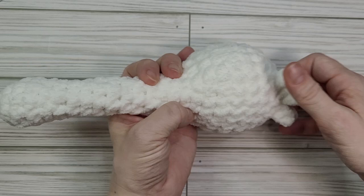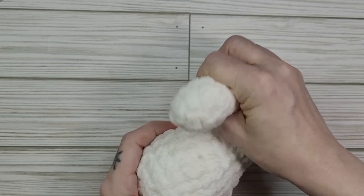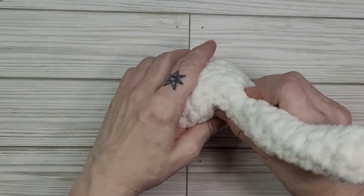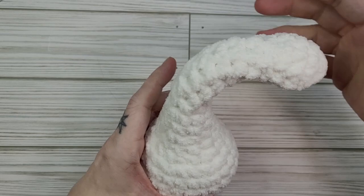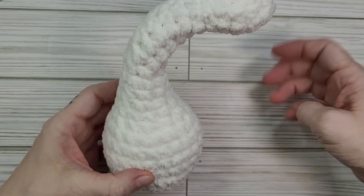Your neck will be a little bit straight but you can bend the neck into the shape that you want it. Now that we've got our goose orientation figured out, you can line up the tail and see that the goose's head should be going this direction. Give it a bend and squeeze to get the stuffing to go into that shape. He won't be poseable without the roller, but his neck should hold in the appropriate shape. We're ready to move on to the other parts of our goose.